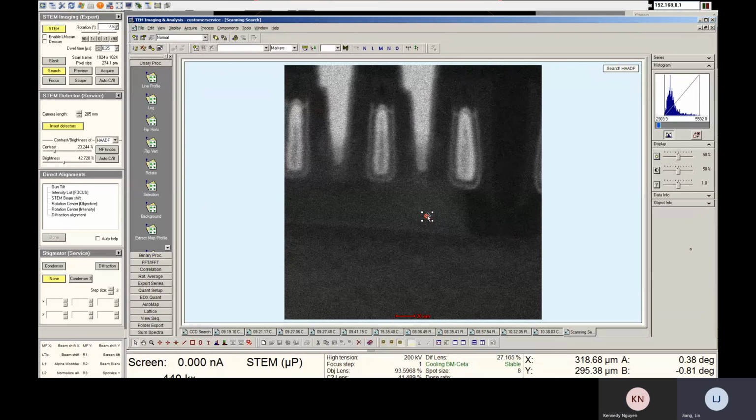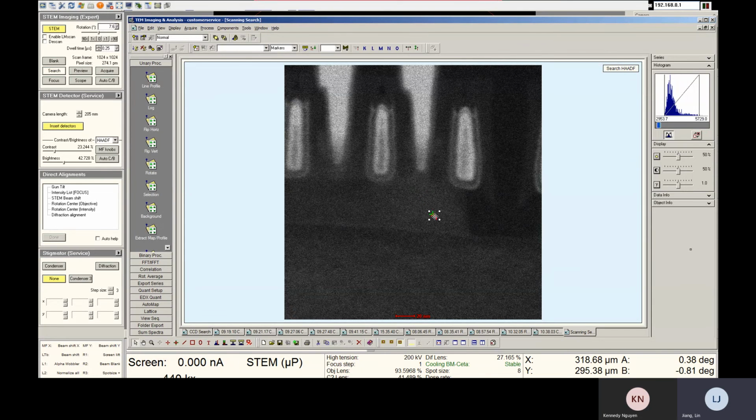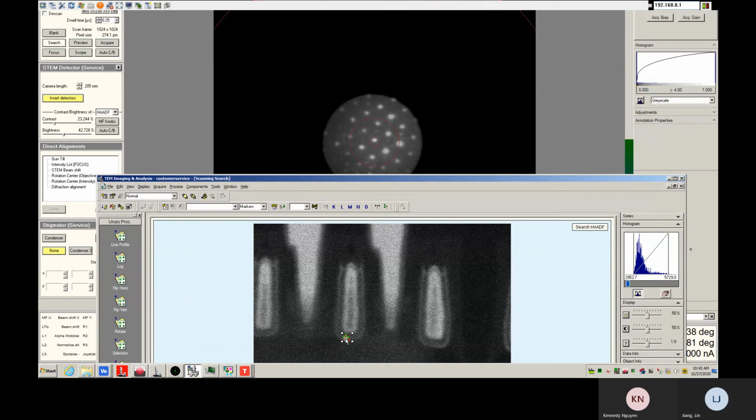Okay. You stop the view, and then you can park your beam to your position, and then you move your beam. And you can see the interaction. You find a good location for that.